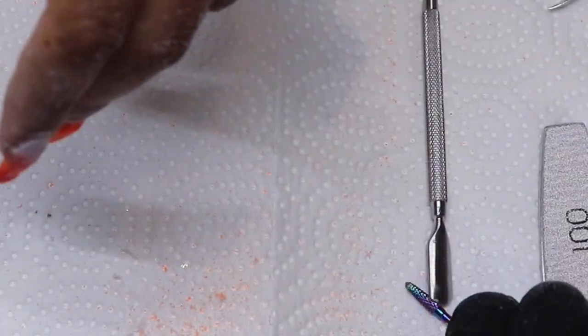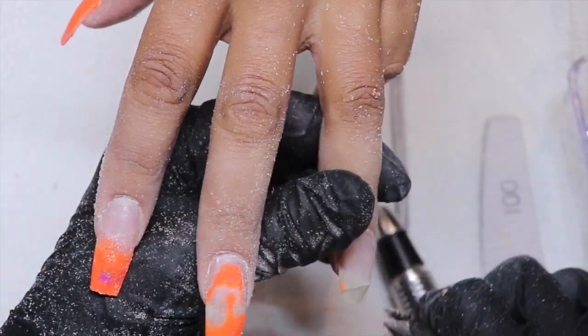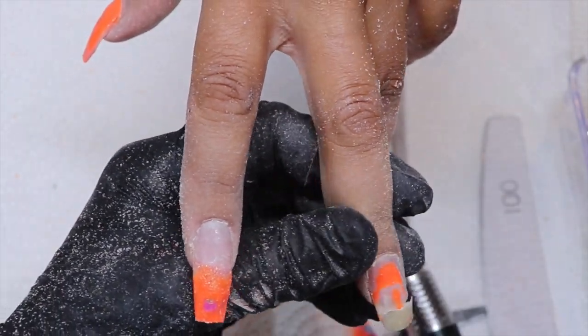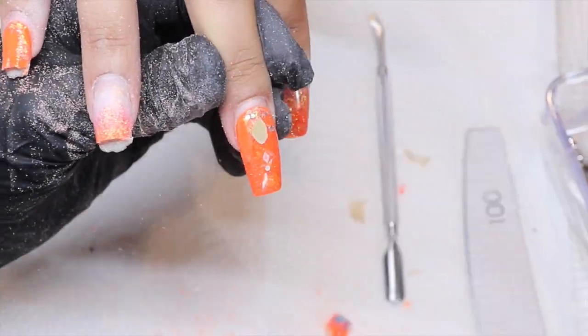Okay, I'm just grabbing some clippers. These I'm just using, and I'm just gonna clip this side below where her natural nail is so that I don't accidentally make them too short or anything, so it doesn't hurt. I'm just clipping off her natural nail, and this will also clip the enhancement, and you can see right there, it just comes right off.